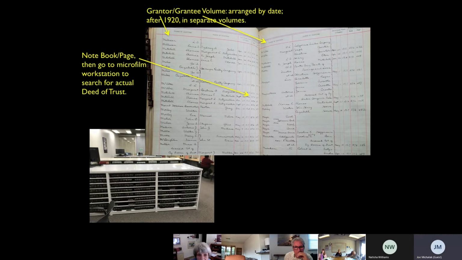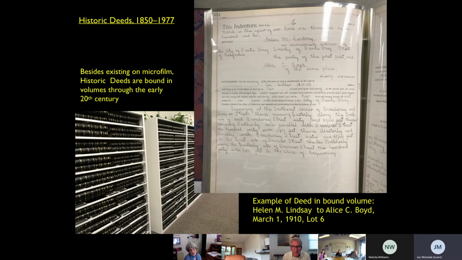In the historic years from 1850 to 1922, the volumes are split: Grantor on the left side, Grantee on the right. After that, they've subdivided the books into a separate Grantee run and a separate Grantor run. And we're going to have a quiz later. No. Okay, so note the book and page. It's on the far right. You'll need that to go back to the microfilm and get the deed of trust. So that's why they pay title researchers big bucks to do this, because it is frustrating.